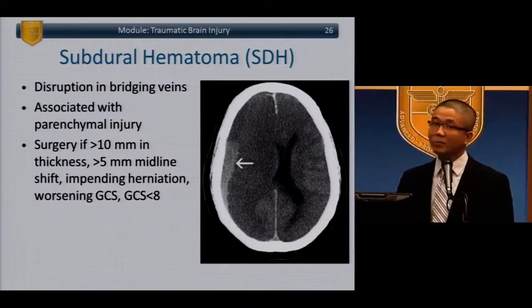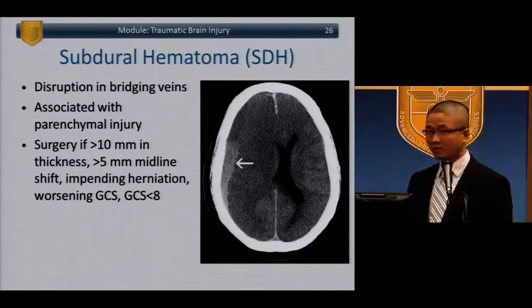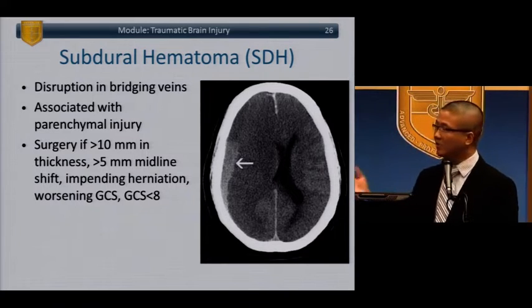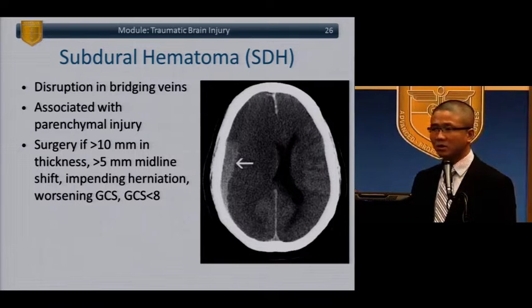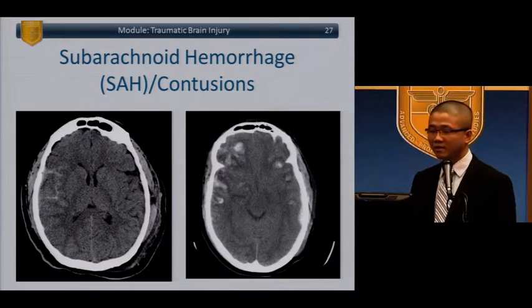Okay, these are acute patients, by the way. They're very different than chronic subdurals, and I don't think the chronic subdural is a subject of a general surgical board's examination. Okay, but if a clinical scenario suggests to you that the patient is deteriorating from a neurological status, or that the patient comes in with findings greater than 10 millimeters of thickness or greater than 5 millimeters of shift, that's somebody that needs neurosurgical intervention.